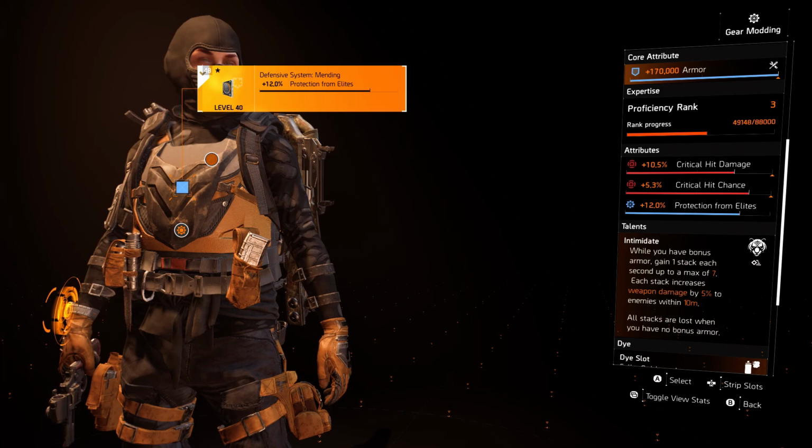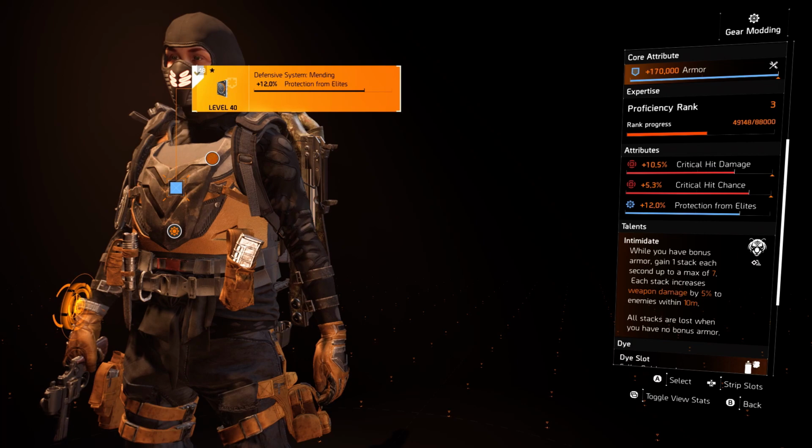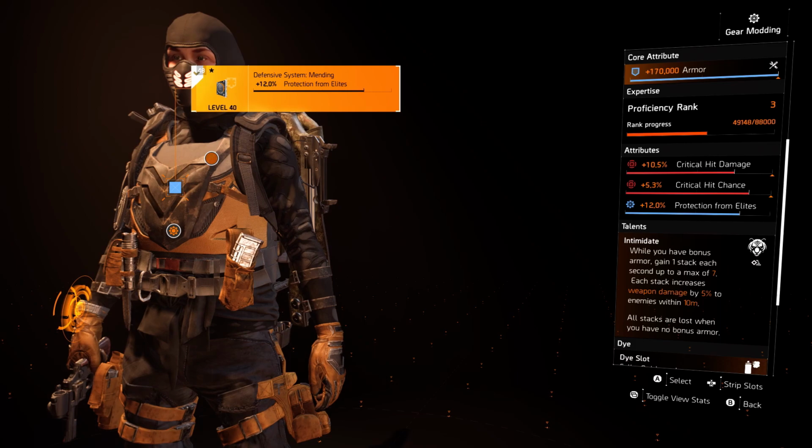Yes, Intimidate. The newly changed Intimidate. Nerfed, changed, however you want to put it. While you have bonus armor, gain 1 stack each second up to a max of 7. Each stack increases weapon damage by 5% to enemies within 10 meters. All stacks are lost when you have no bonus armor. Now this is a run and gun build, so you're going to be in the thick of the fight the majority of the time. So having this talent active is going to be up more often than not. And it's honestly been pretty nice to use. I don't think this is a talent that you'll be able to use in PvP anymore, but it's still pretty good for PvE.